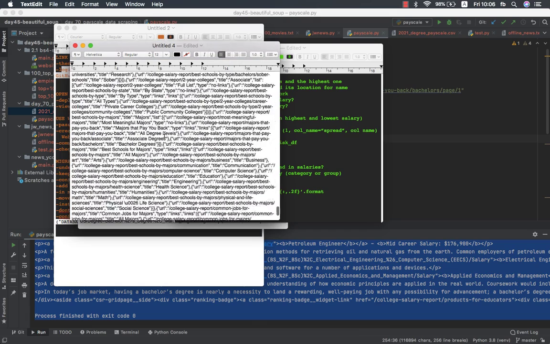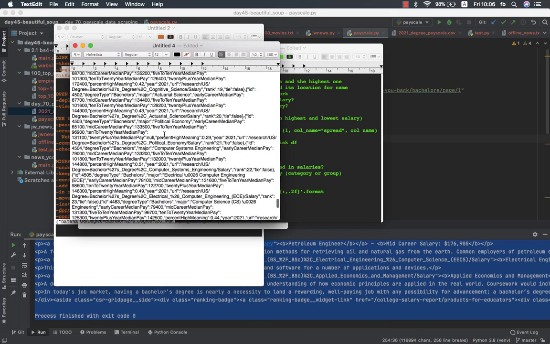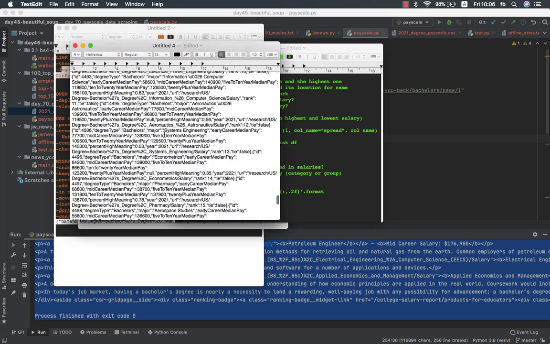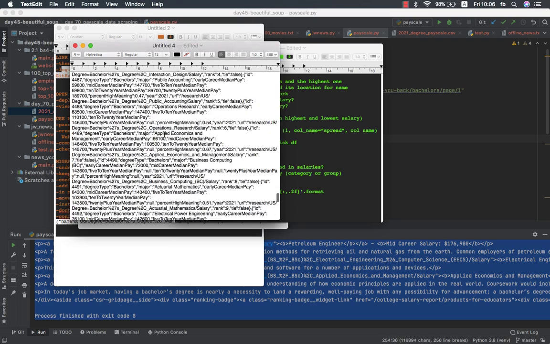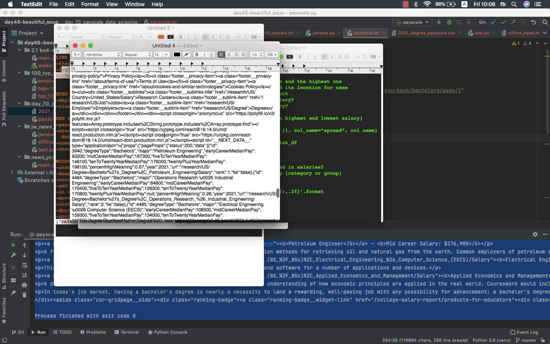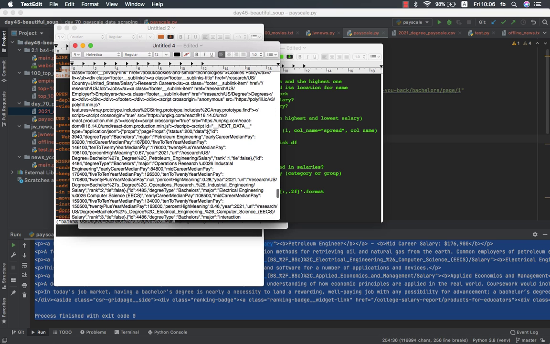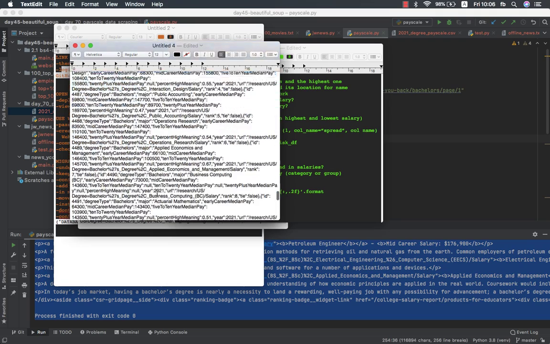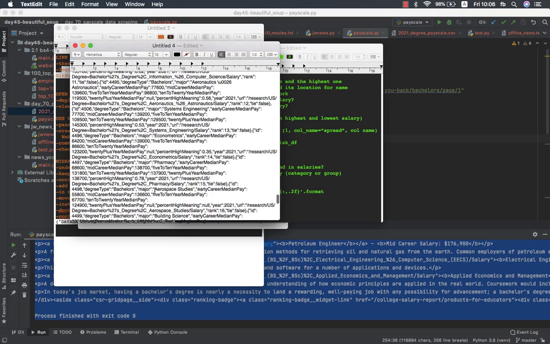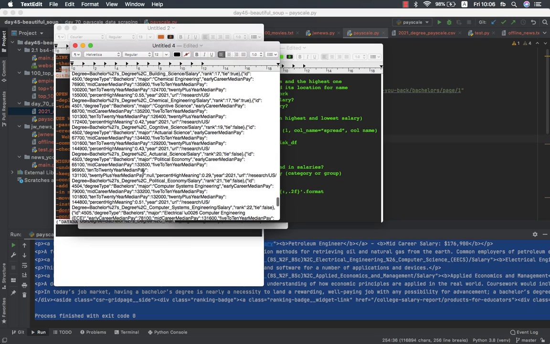Just to help you see, you'd rather go with something like Atom to see better formatted output. But you notice the information that we are after is the bachelor's part, the degree type, and everything in here. Especially starting from here where it says application JSON, you can tell that this information, all the way down to the end of something, is actually in a JSON format.